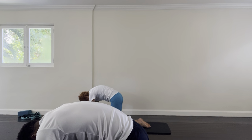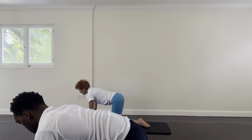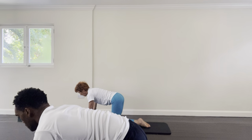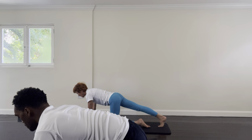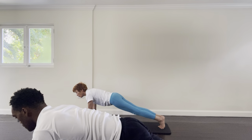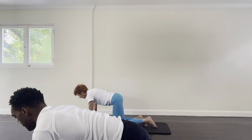We did a lot of this before. Come to the middle. So your spine's in neutral. Your spine is long and flat. Somewhere in the middle, lift your head and gaze a little bit forward. Now we're going into plank. Nothing changes in your pelvis or stomach. Step right leg back. Very quiet body. Step your left leg back. Hold. Both legs back. Hold, hold, hold, hold. Bend your right knee in. Bend your left knee in.